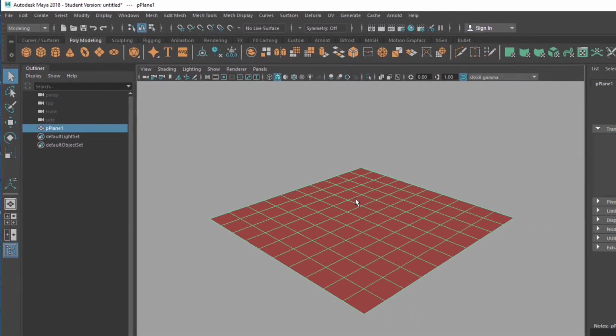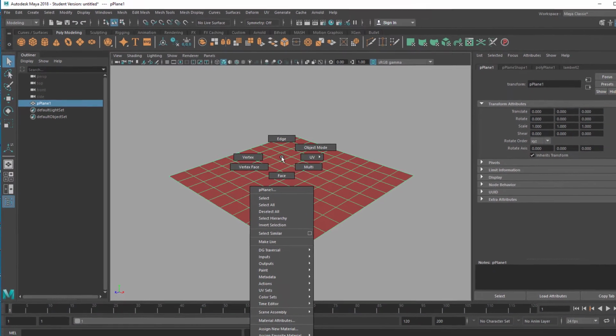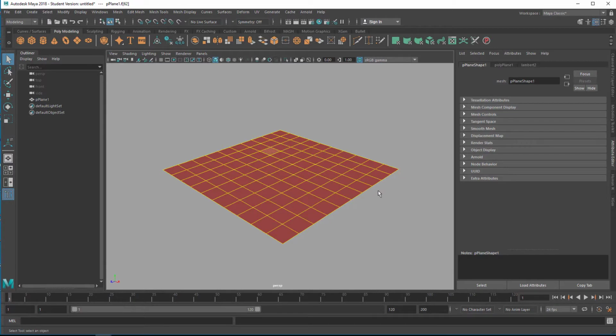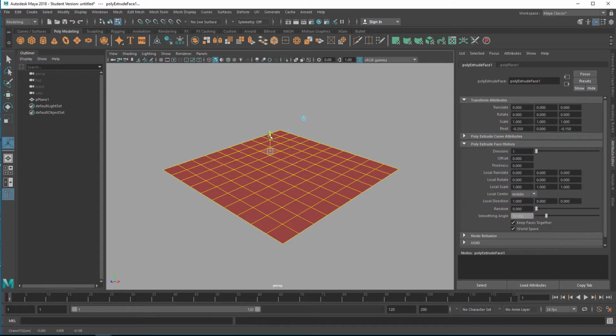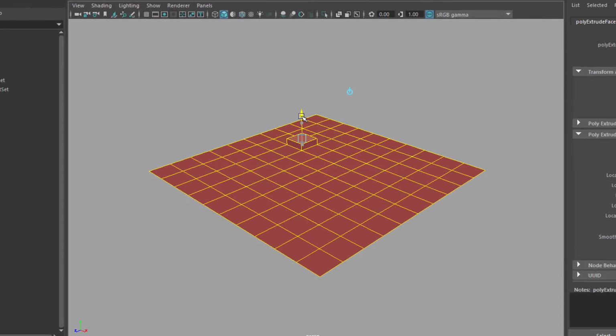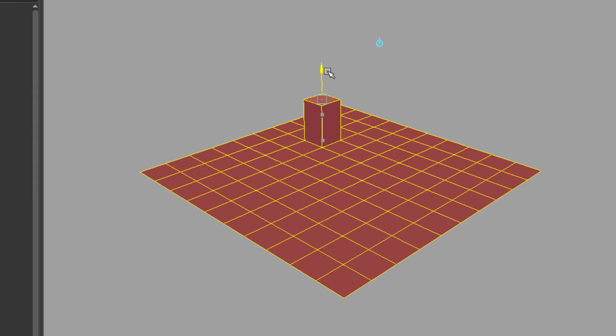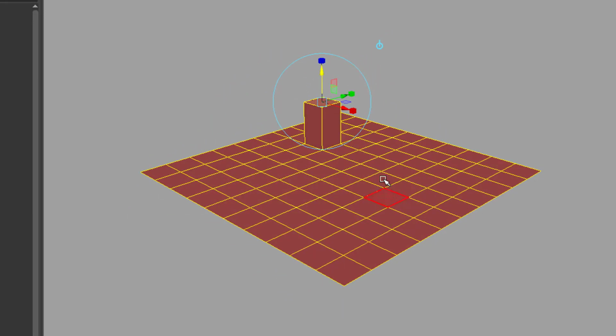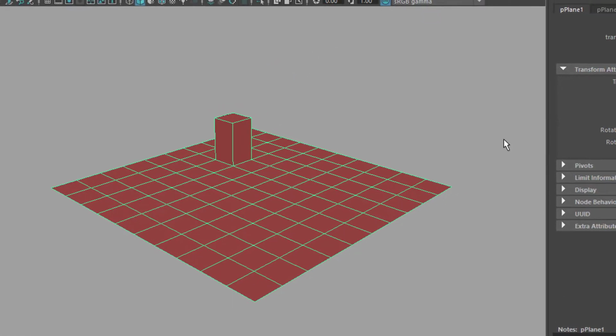Now let's select one of the faces here, right mouse button, face, and just pick one randomly and go to Extrude. If you don't have it, go to Modeling, and it's here on the Mesh Tools as well. Extrude, very basic function in polygon modeling. So how far shall we extrude it? We'll extrude it up to here. So that's all now. Now right mouse click, object mode.